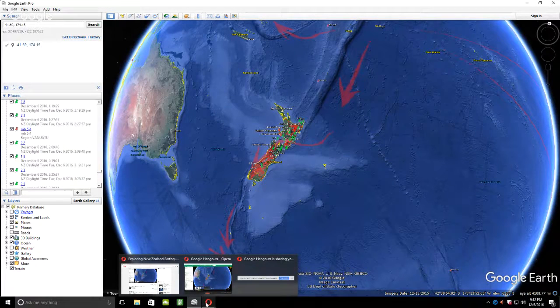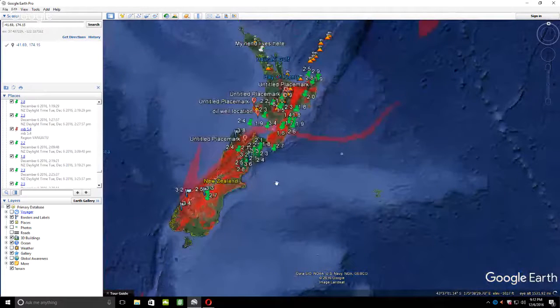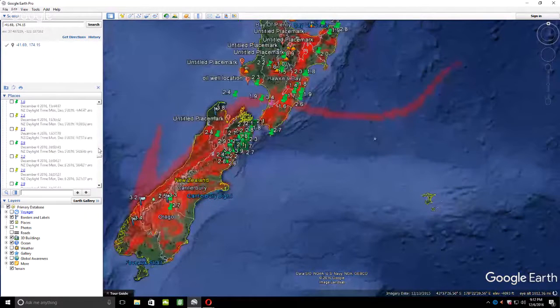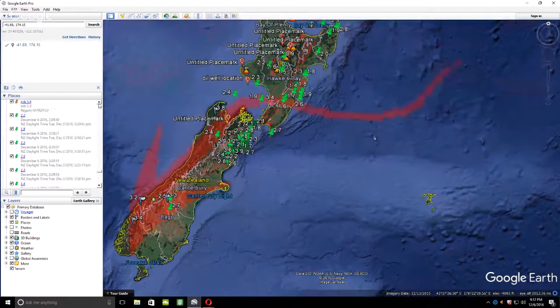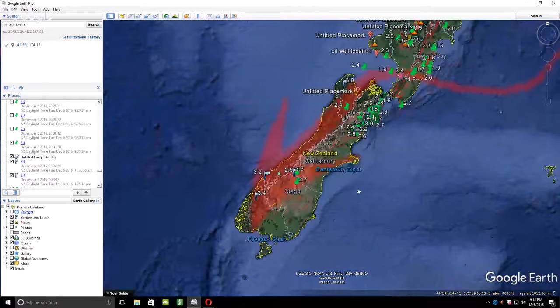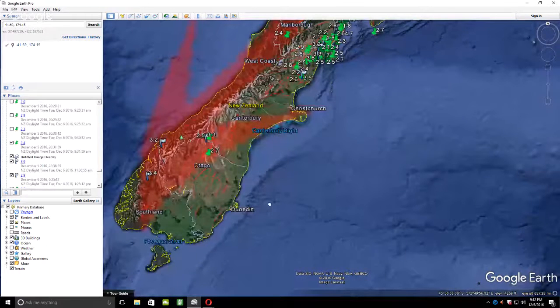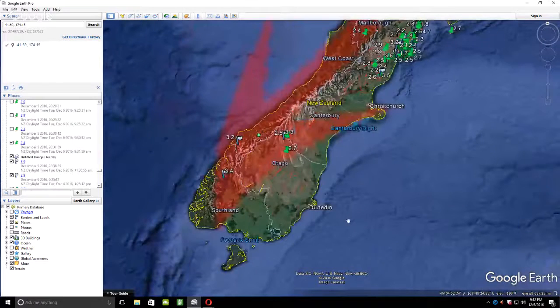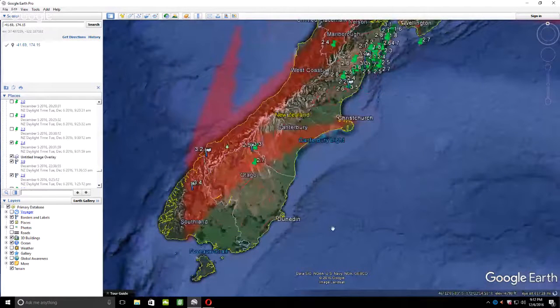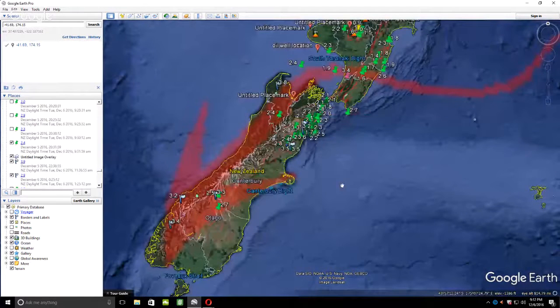First, I'd like to go over the earthquake areas today. This is for the last 18 hours, so it goes all the way back to New Zealand time. I've got some little things on here that were given to me to use just for Google Earth to explain the pressure areas. I was given help in getting these put on here, so this makes it different from the normal Google Earth. This is info that goes to DutchSense, and this is using his pressure transfer map.